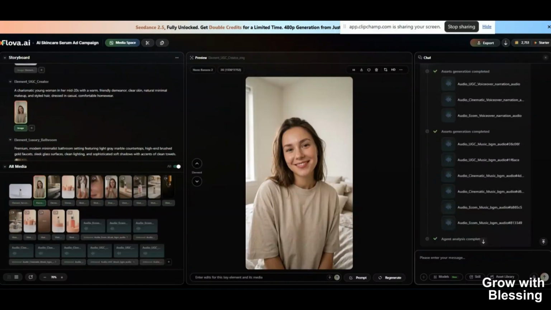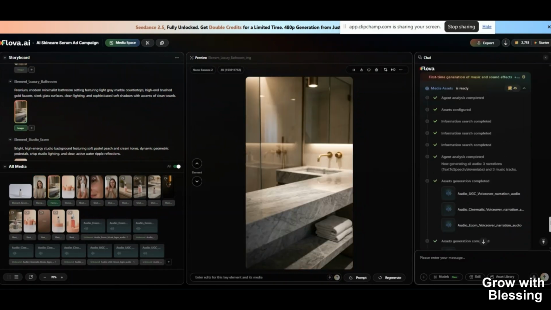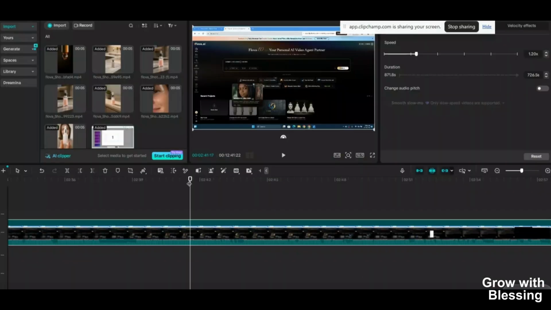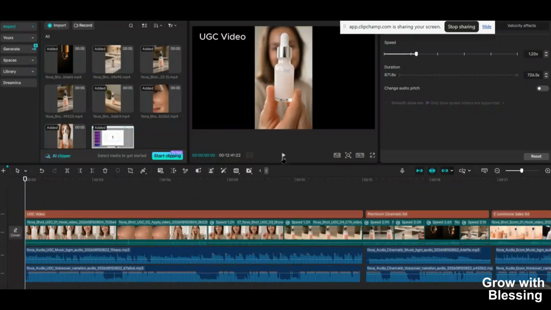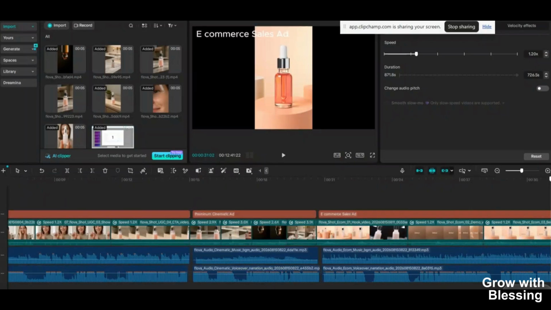But when I use this one, I had to generate the images first of all, generate the images without the voiceover, and then it went ahead to generate the voiceover separately, and then I have to take it to my editor to put everything together, which is what I am doing here. I edited everything into one video for the first one while using my normal prompt.